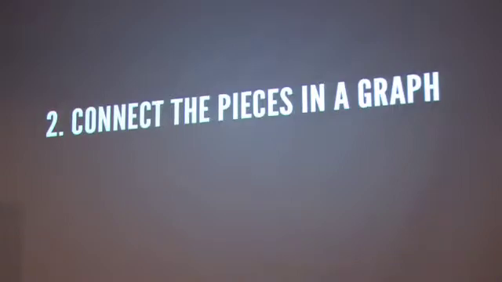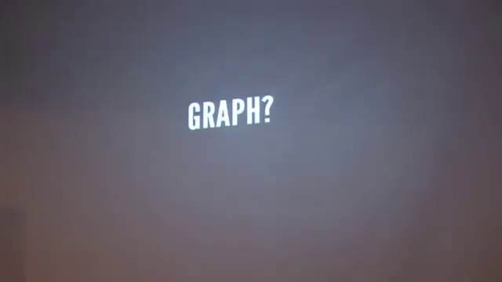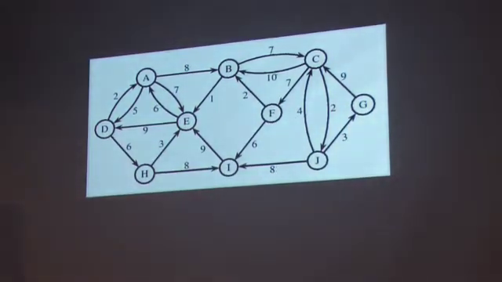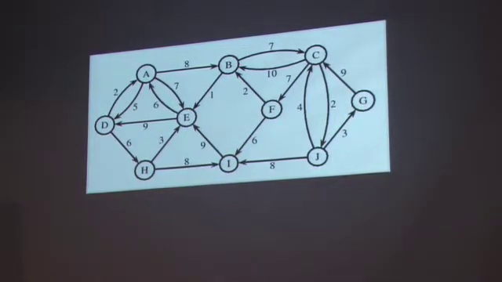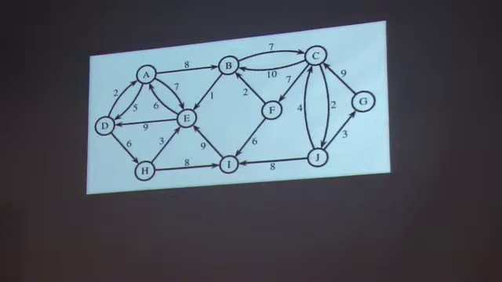So that's step 1. So now that we've broken it into sentences, we have to connect them together into a graph. And if the word graph doesn't ring a bell to you, it's pretty simple. A graph is just a bunch of nodes, so A, B, C, D, and they're all tied together with edges. And these edges are directed, and they have a weight. So an edge with a weight of 8 is 8 times as strong as an edge with a weight of 1. And in our case, our nodes are going to be our sentences, and we're going to connect them together.